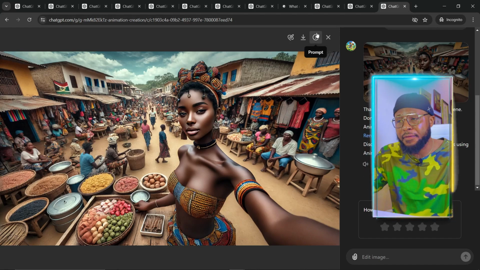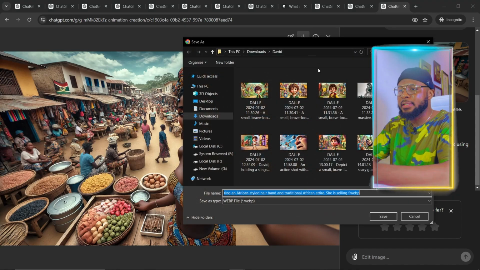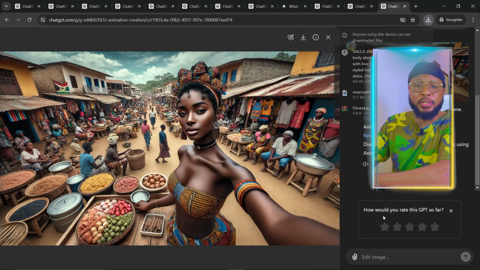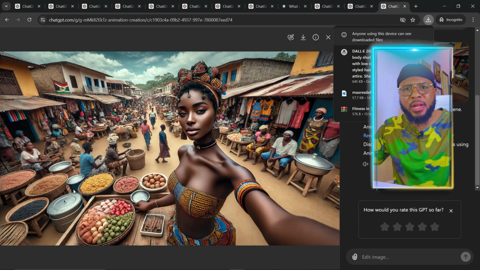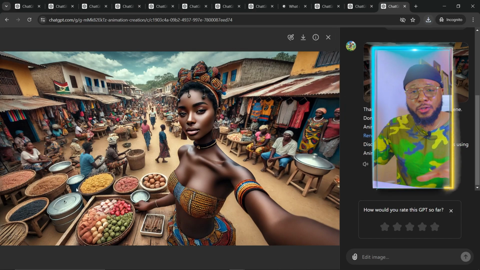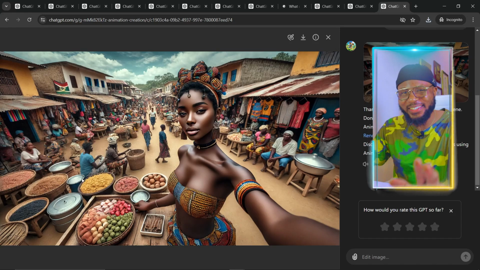And if you want to download it to your device, all you have to do is click on save, and it's going to download to your device for your project. No watermark, nothing, it's 100% free to use, no copyright issues, and you're good to go. One of the reasons why I love this, especially if you're creating an African folktale channel, is that it generates landscape images for you. You no longer need to generate images and then take them to Canva or any other platform to expand them to 16 by 9, then use them to edit your videos. So now it's straight to editing. It cuts down your content production time by almost half.